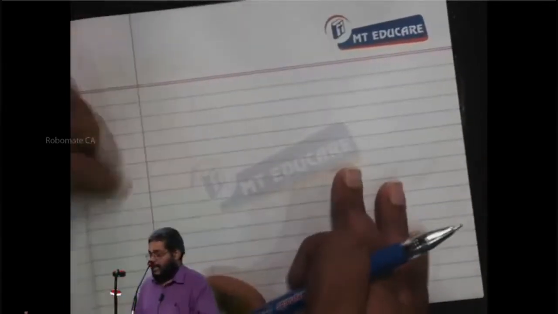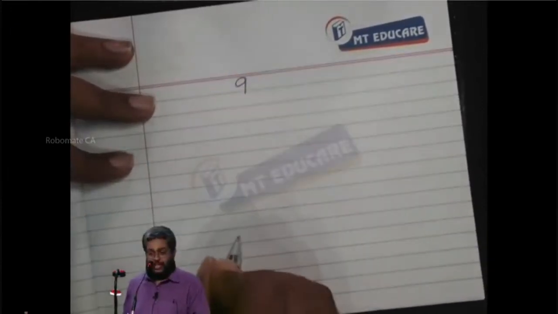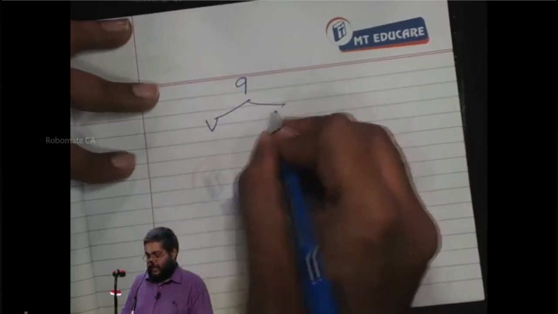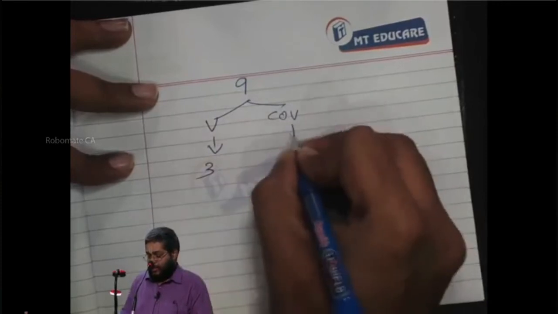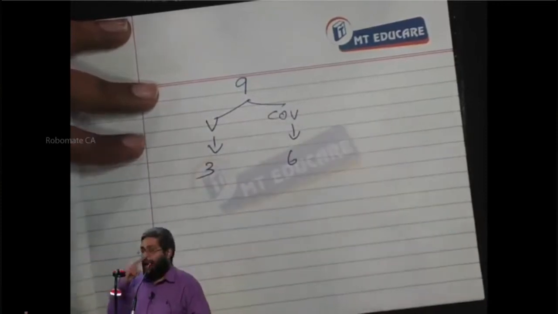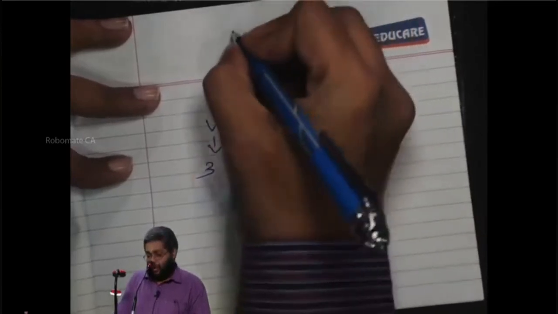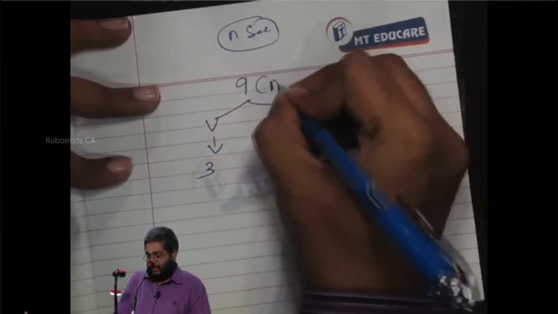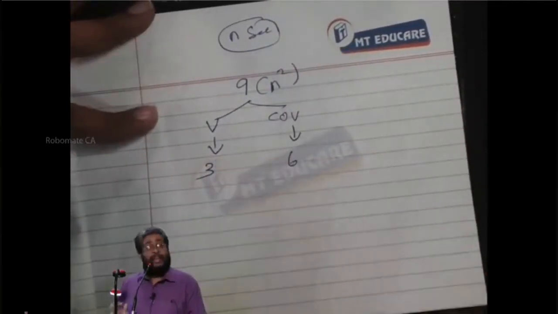In other case, I will now put it generally. Now how many terms there? 9 terms in the formula. Out of the 9 terms, there are variance term and then what? Covariance term. How many variance term? How many covariance term here? Okay, I now generalize it. For an n security portfolio, there will be n squared terms. How many terms here?